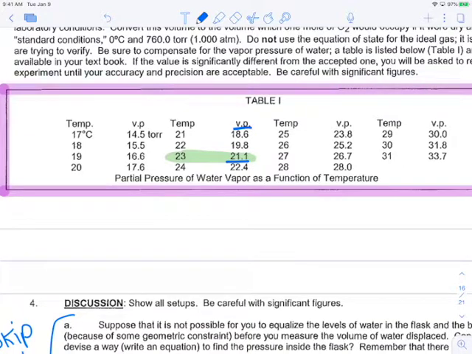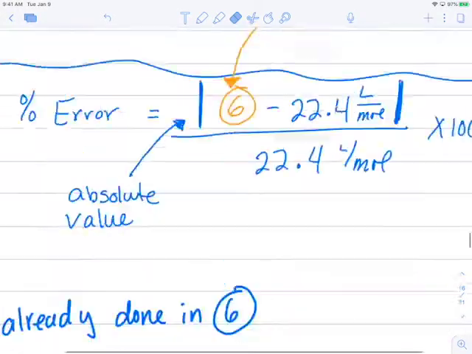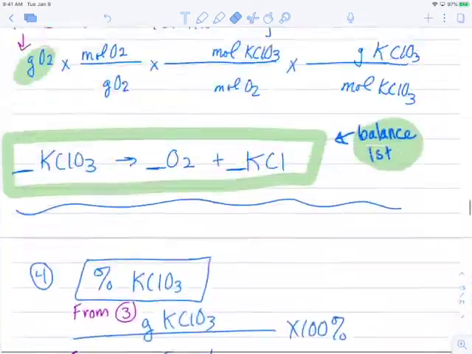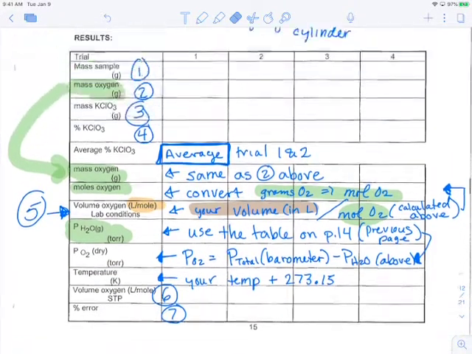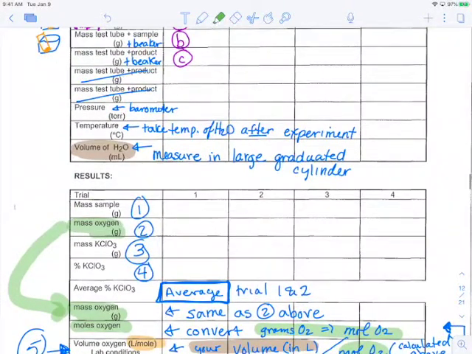So any questions about how to find the vapor pressure for the water? All right. All right, so again, it's already in torr. You don't have to worry about it. Oops, I highlighted the wrong temperature there. All right, so the temperature you'll be looking at is the one up here.